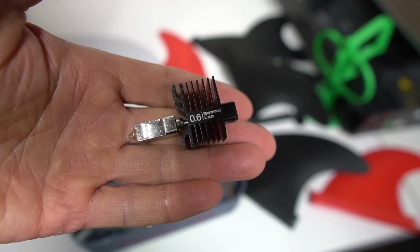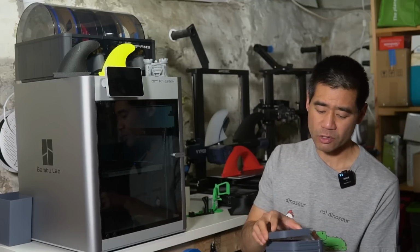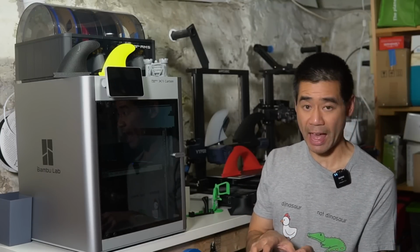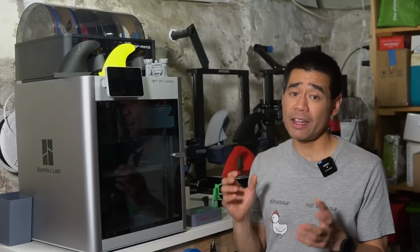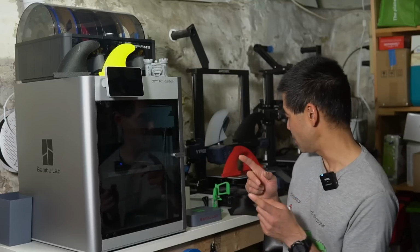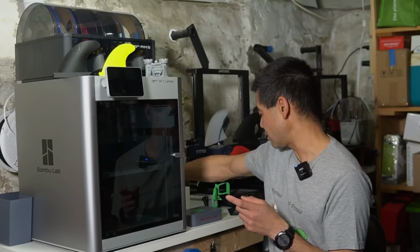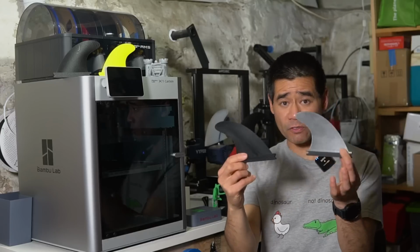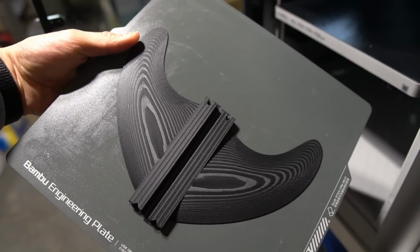The printer comes with 2.4 nozzles. I went and purchased and ordered a 0.6 myself just to have on hand. So far, I have experimented with carbon fiber PETG, which are these prints right here, like this exhaust port. These surfboard fins are carbon fiber PETG as well.